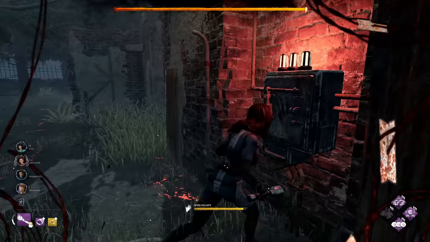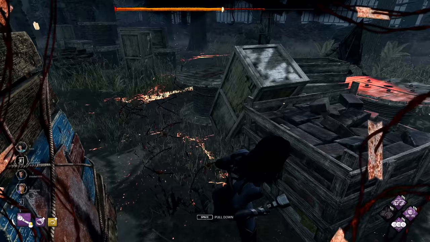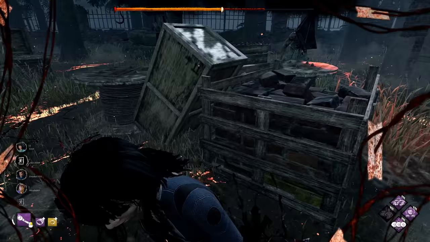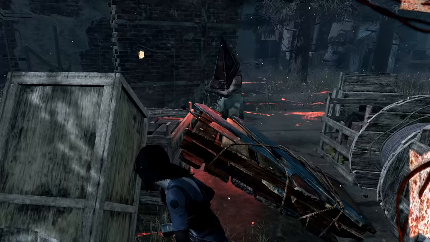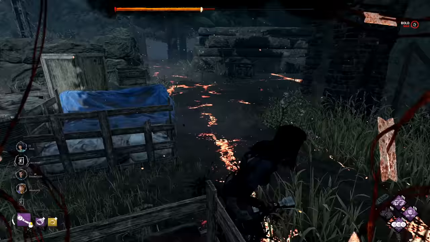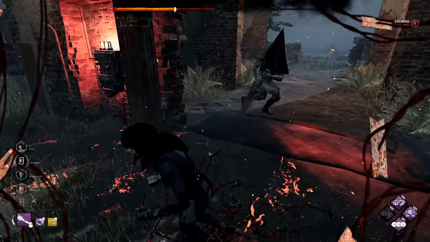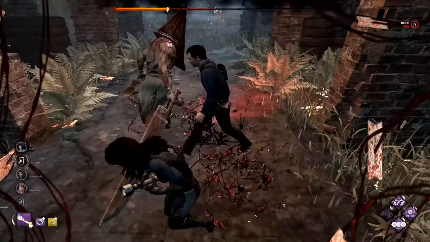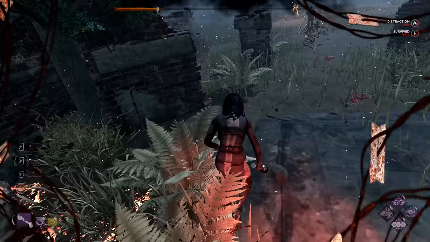Okay. So, does this teammate need help? Let's find out, shall we? All right, Pyramid Head. I am not getting the stun. And that's okay. Okay, I'm leaving. I'm leaving. What am I doing? Let's just leave. Pyramid Head, mate. What the... GG's. GG's, man. Well played.